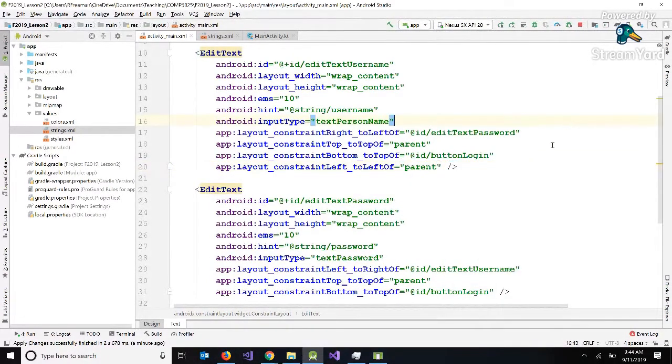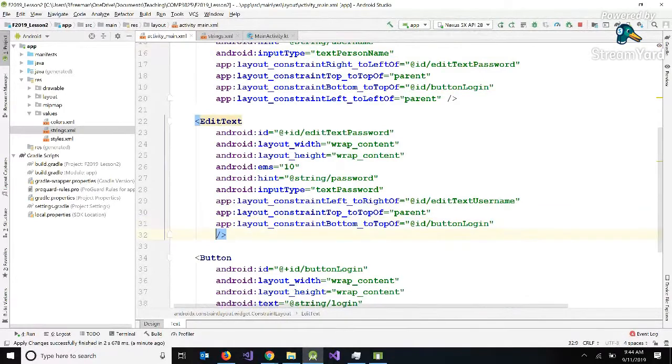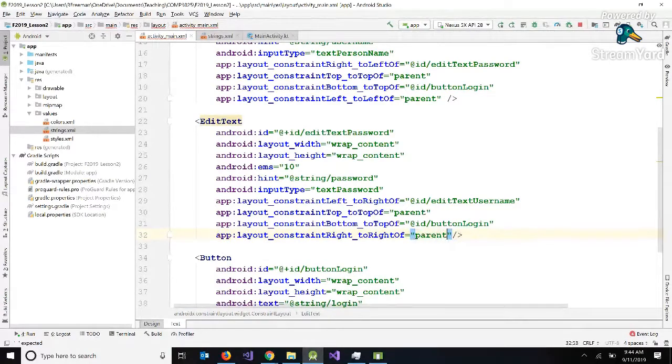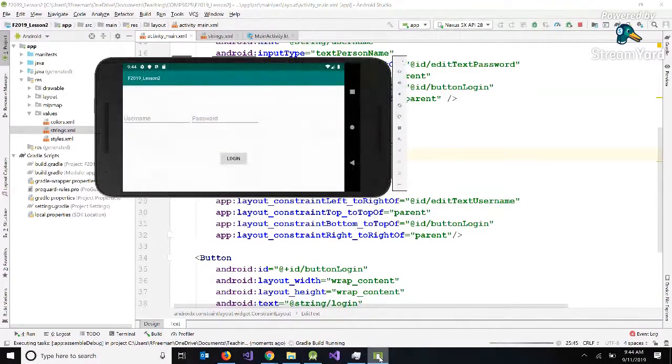So we're just experimenting with the constraints. We have to play around a bit. My username will be anchored left. My password will be anchored right. And then I should be able to rotate the device and those things should stay centered horizontally.